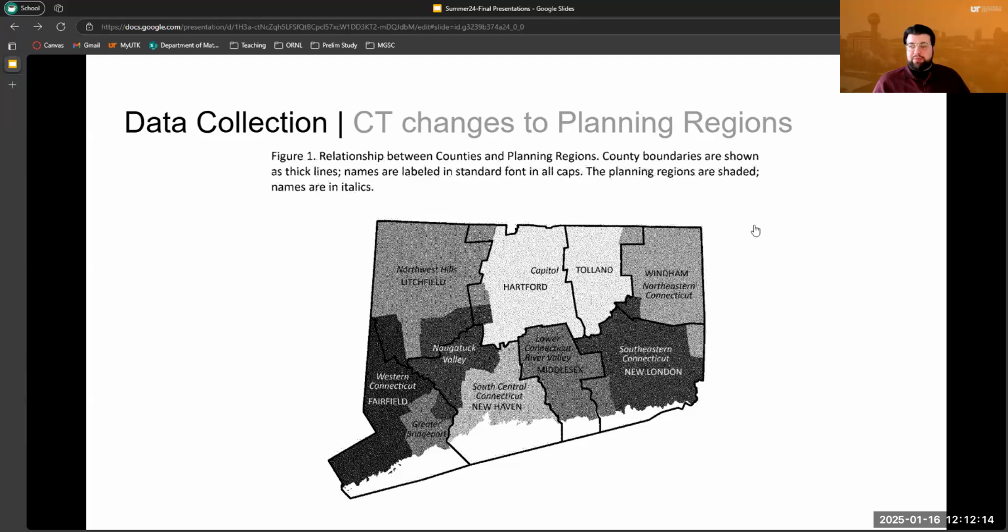When we did the same type of look for Connecticut, we found out that nothing was matching. Within Connecticut's state website, we found out that they were switching to things called planning regions. They took their counties, which are shown on the map here with the thick lines. For example, Hartford County all of a sudden got divvied out into 3 different planning districts: the Capital District, Northwest Hills, and Nantucket.